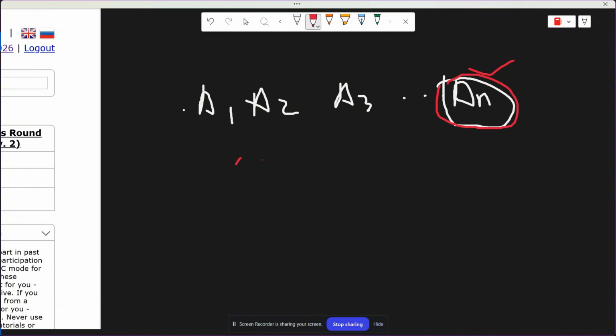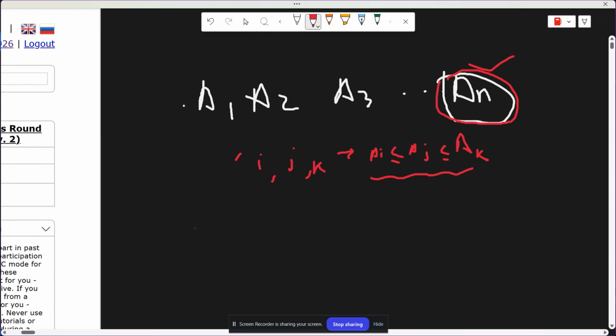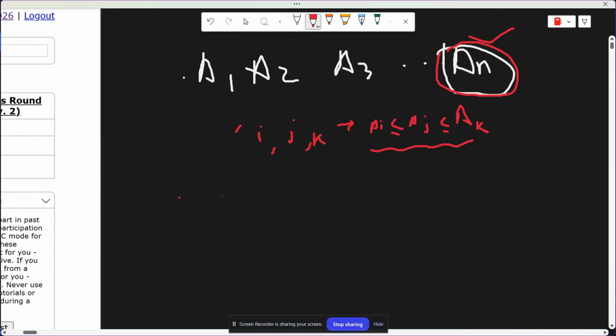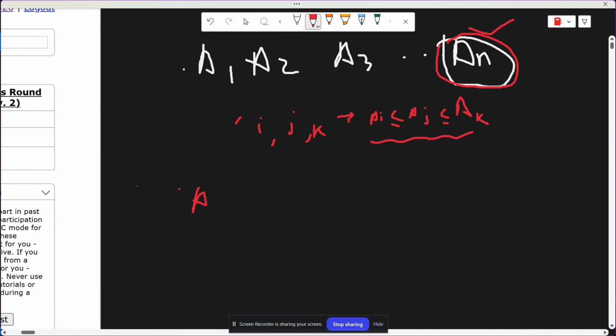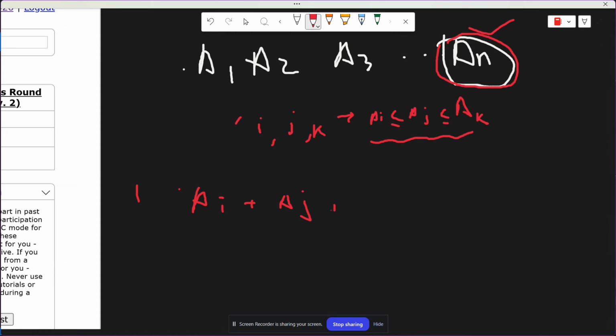So let's say I choose three indexes I, J, and K, given that A of I is less than or equal to A of J, and A of J is less than or equal to A of K. Then the sum A of I plus A of J plus A of K should be strictly greater than A of N, because Bob can choose that.